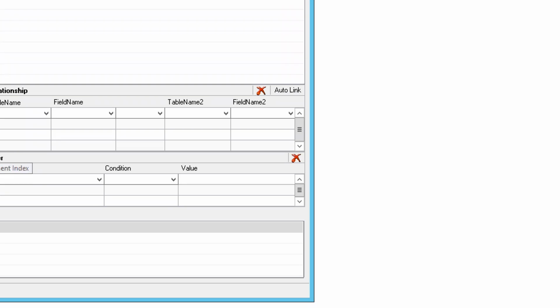Let me show you now how the views node works. When you expand the views node, you will see system and company. System represents the system database, which is normally called Dynamics. And company is the database for the company that we are currently connected to.